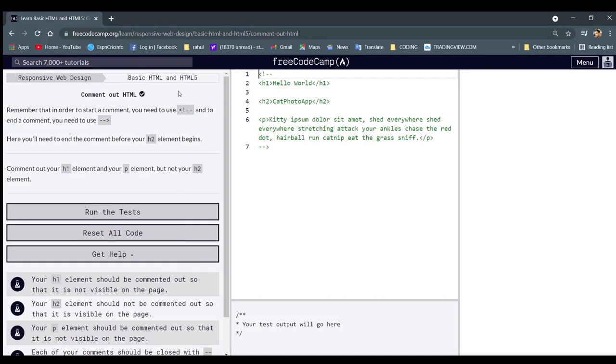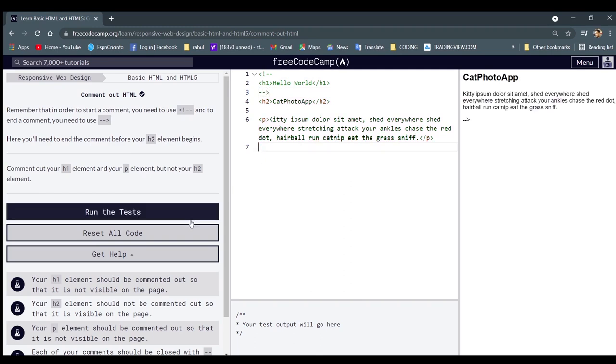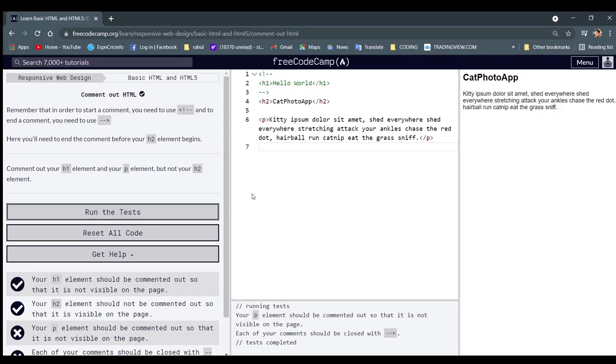Okay, they are still asking us to comment out. Remember that in order to start a comment, you need to use this, and to end a comment you need to use this. Here you'll need to end the comment before your h2 begins. Okay, so we need to comment over here before h2 begins, so we'll do this. So that way, and we'll delete this, and the comment has ended.